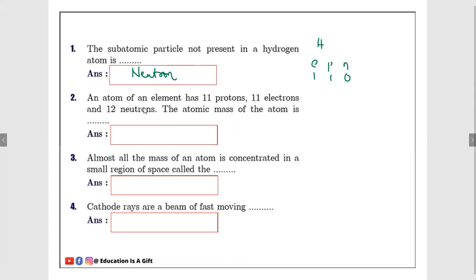Number two: An atom of an element has 11 protons, 11 electrons, and 12 neutrons. The atomic mass of the atom is... They are talking about one atom. Let us take it as X. It has 11 electrons, 11 protons. Here you can mention 11. This 11 indicates electron count and at the same time proton count. Simply to say, this 11 is atomic number, represented with the letter Z.